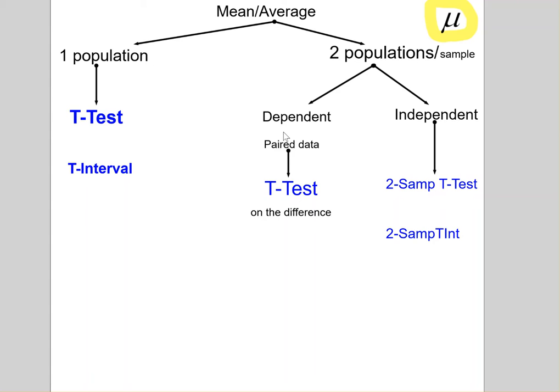And then there's a third one that's a little bit outside of what we've previously seen. But it's actually if we have paired data. So that means that we're testing a before and after. So like one person, a before and after against themselves. So instead of having two sets of independent data, we're actually looking at someone's data against themselves.